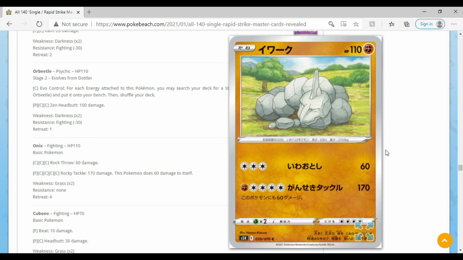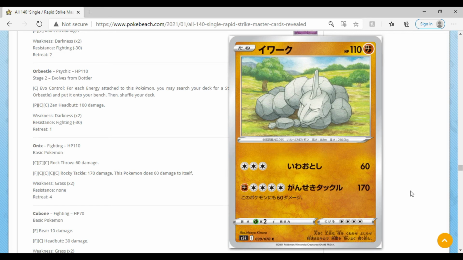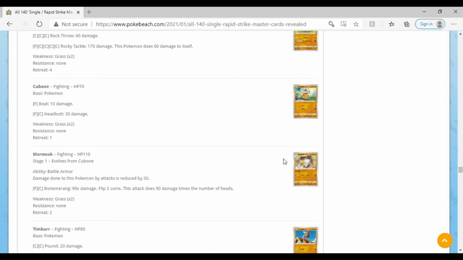So we have Onix. He's getting ready to take a nap, it looks. That is a cute Onix. I like that. 170 does 60 to himself. That's not really worth it for 5 energies. Yeah, that's not worth it. We got Cubone holding on to his bone.